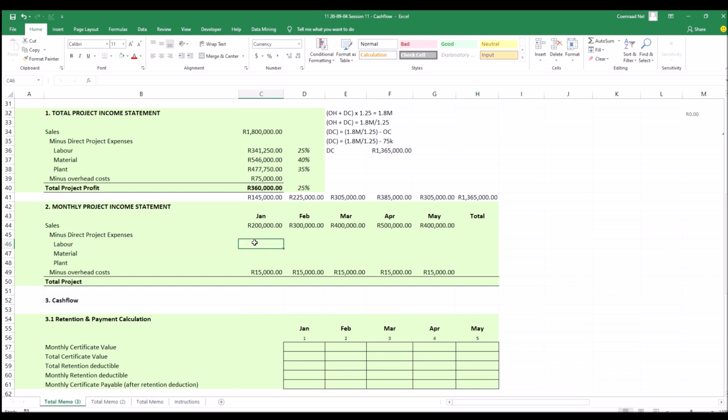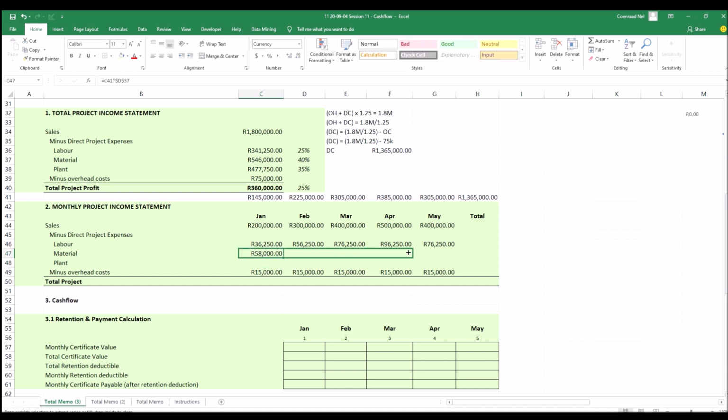The labor equals the 25%. Let's fix that so I can just drag that on, multiplied by my total direct costs, which is that one, and I can drag this one up. Let's have a look. Is that still correct? Yes, everything's correct. This one would be that value. No, not that value. This value multiplied by the 40%, and we keep that one fixed.